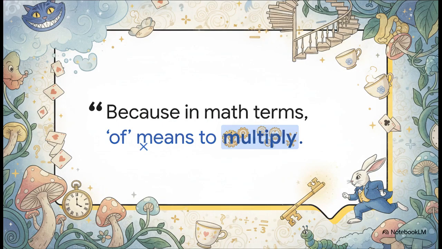So, get this. A study asked a bunch of future elementary school teachers why a problem like 15% of 200 means you have to multiply. And this was their answer, overwhelmingly. It just goes to show how deep this idea runs. "Of" means "times." But is it really that simple?